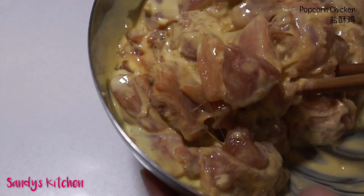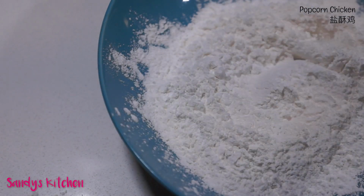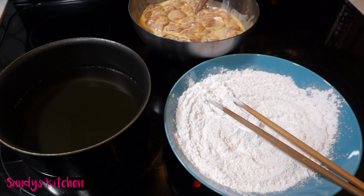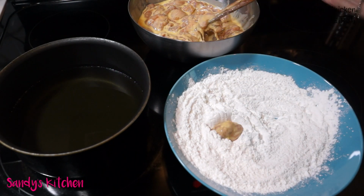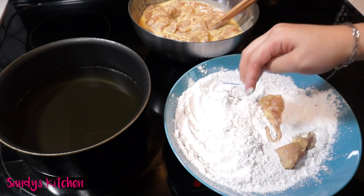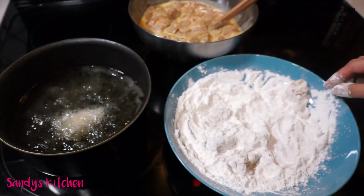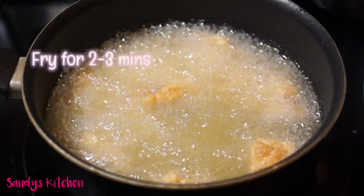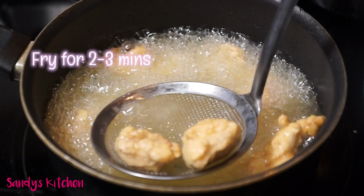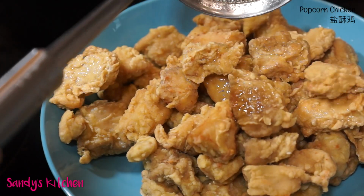To add an extra crispy texture, sweet potato starch and rice flour. Combine them together. Okay, now we can start to deep fry our chicken. Turn on the heat to medium to get the temperature to around 320 degrees Fahrenheit. Coat chicken in the batter, then in mixed flour, and then place into hot oil. Fry a few pieces of chicken at a time. Do not add too many. Let chicken fry on both sides until batter becomes a golden brown color for about 2 to 3 minutes. When the chicken is done, remove and place on a plate.